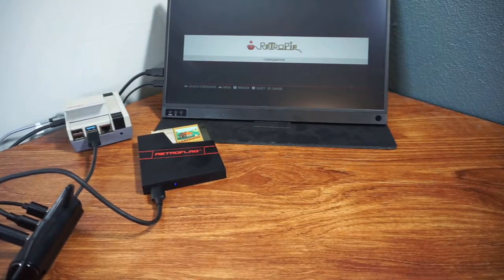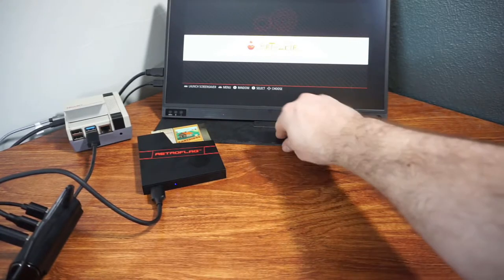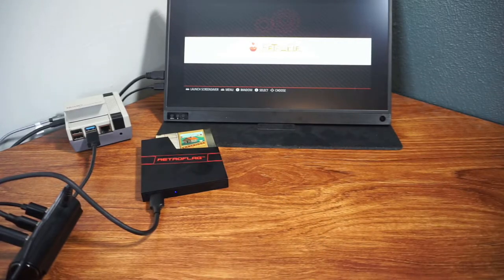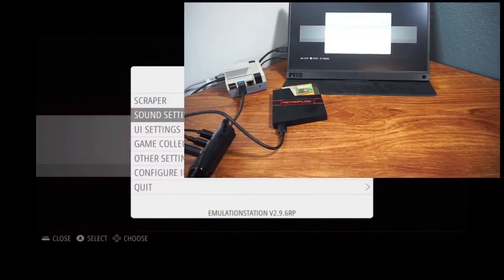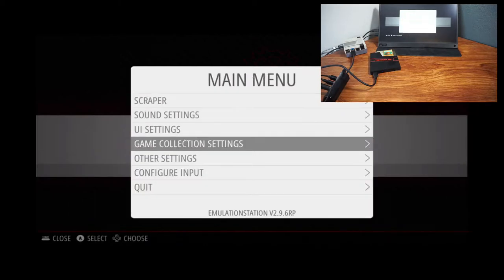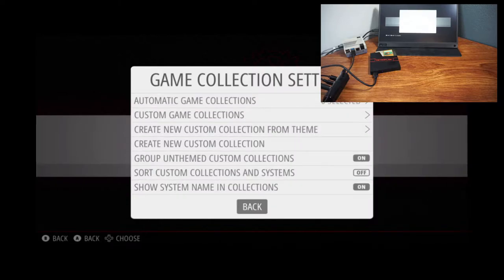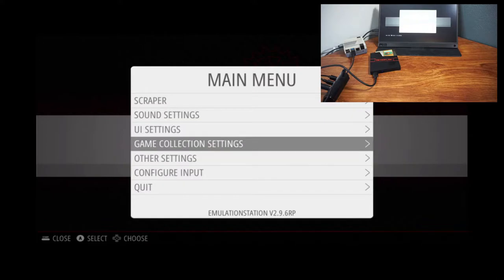Okay, now it looks like we have ourselves a party. I'm going to bring this a little bit closer, but I'm going to probably shrink this and show the actual performance in full screen. Bear with me - I'm going to be fumbling around in menus and such to figure out how to do this.